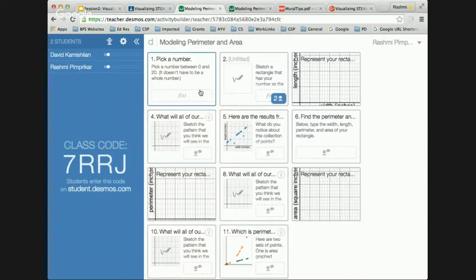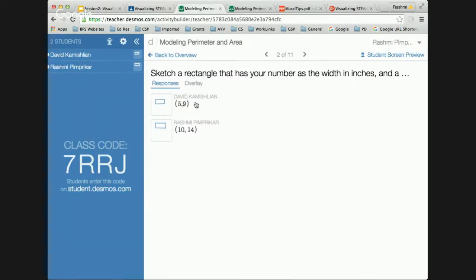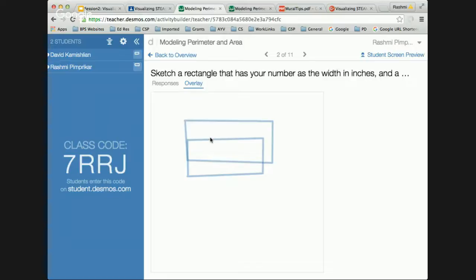So what's nice about this is you see the slide bar has gone a little bit further. If I click here, you can see the name. And what's really nice about this is you're going to see all your students and what their responses were. I haven't played with this, but let's look at overlay. Here's what Rashmi did. I know I drew a better drawing, right? But you can do an overlay. You may not think this is so nice here, but when you're doing graphs, or another one we're doing where somebody said the point 24 is here, and somebody said the point 24 is over here, and so on for a coordinate graph, you can see all 30 of your students and where their response is, okay?